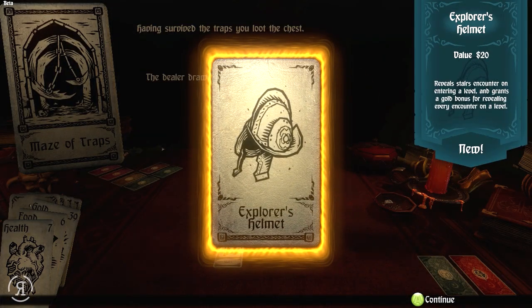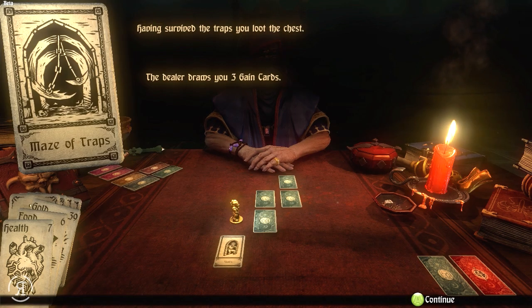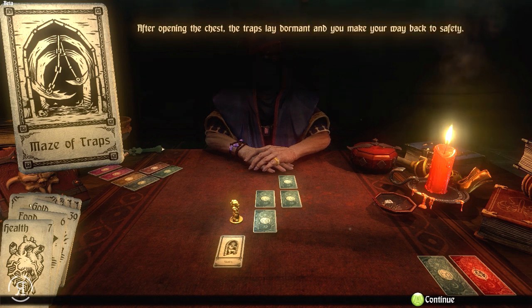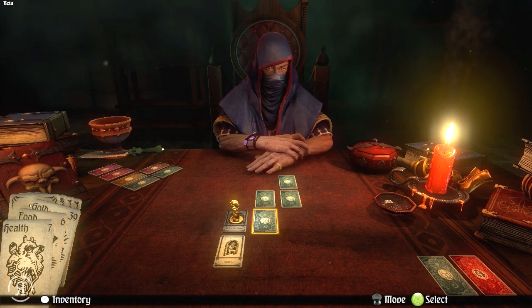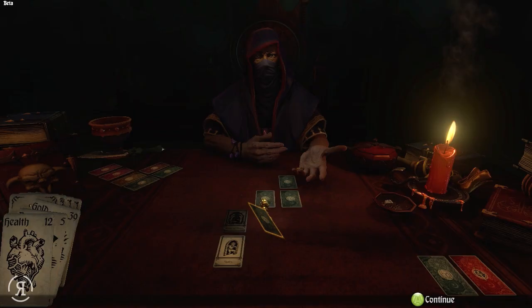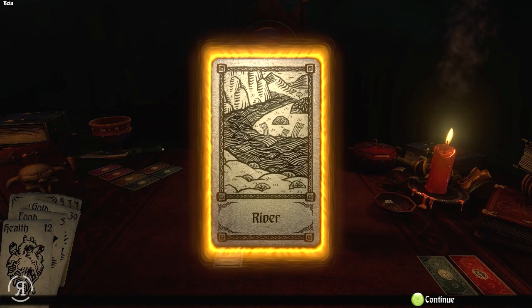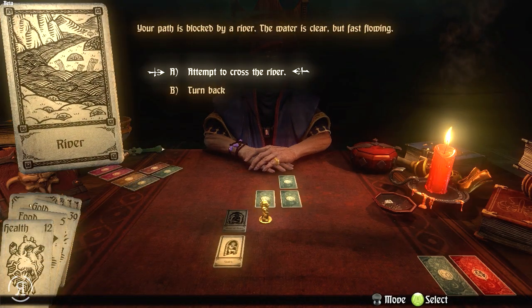We got an explorer's helmet. Grants a gold bonus for revealing every encounter on a level. We have the plunderer's cap already. No, we're not going to be equipping the explorer's helmet. The plunderer's cap is just so useful, in my opinion. After opening the chest, the traps lay dormant, and you make your way back to safety. However, that really does not bode too well, as you may see. 7 HP. And we do not come across a merchant. However, we have 12 HP now.